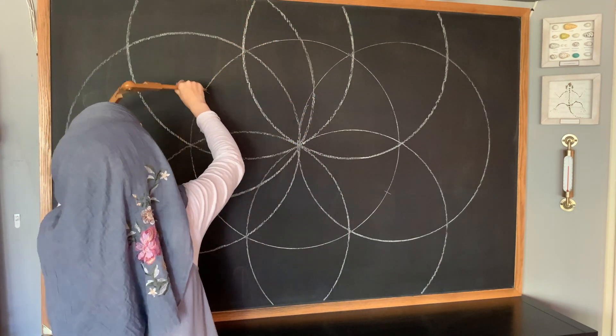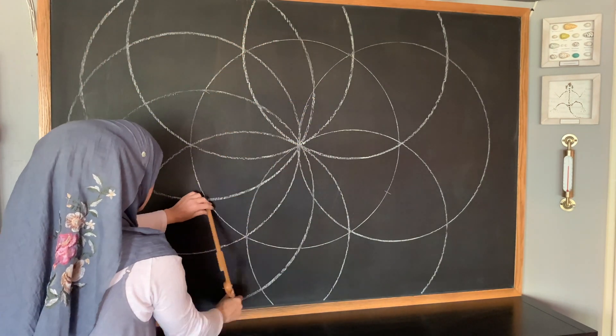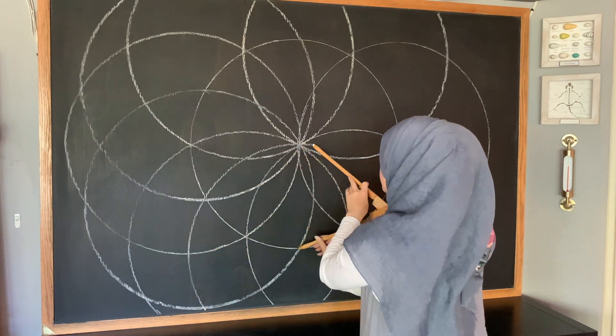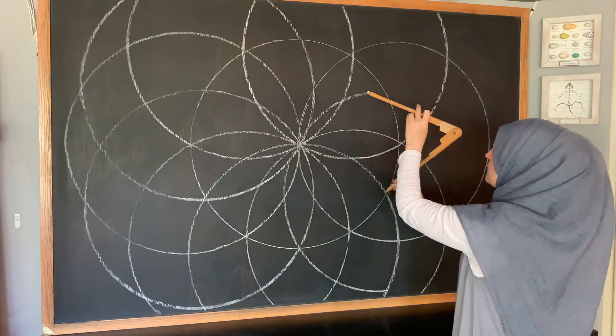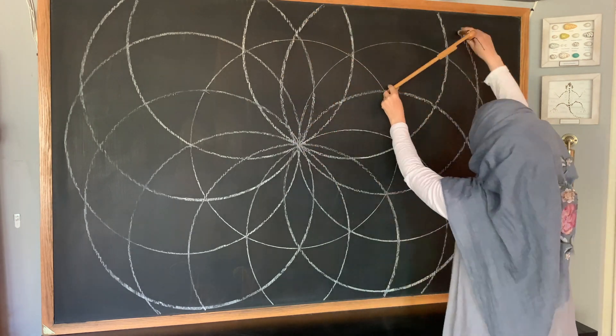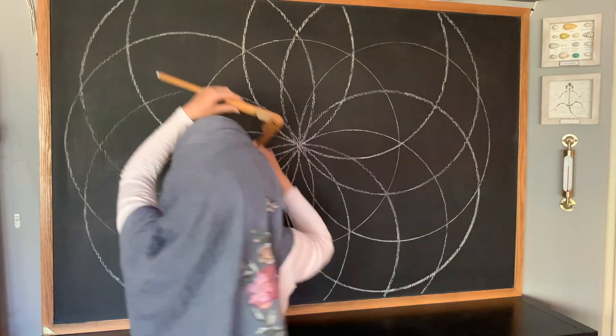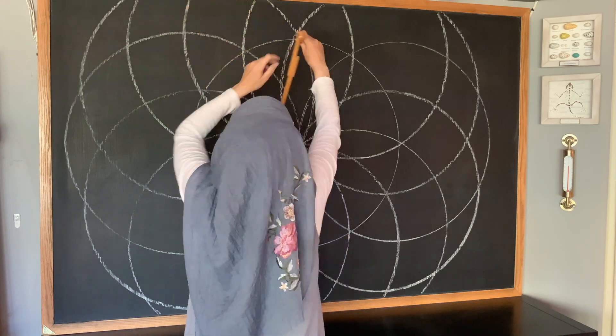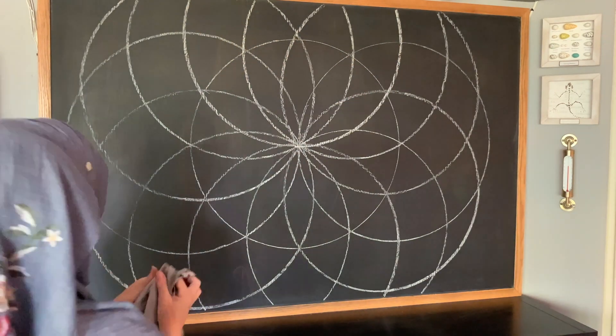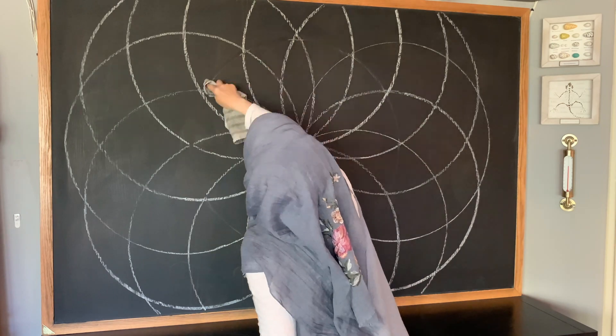Next I'm going to work on the second set of divisions of a circle. I've already got six, and now I'm going to do the next six so I get a total of 12. I'm just going to make sure I've got all of my divisions. I missed one of them, so now I've got all 12. I'm also going to erase the original circle.